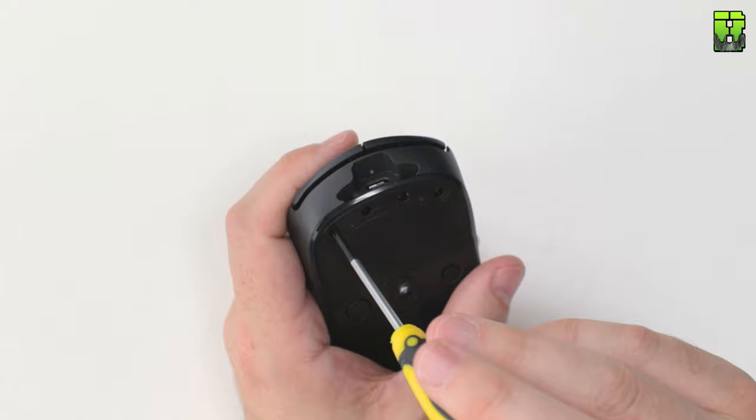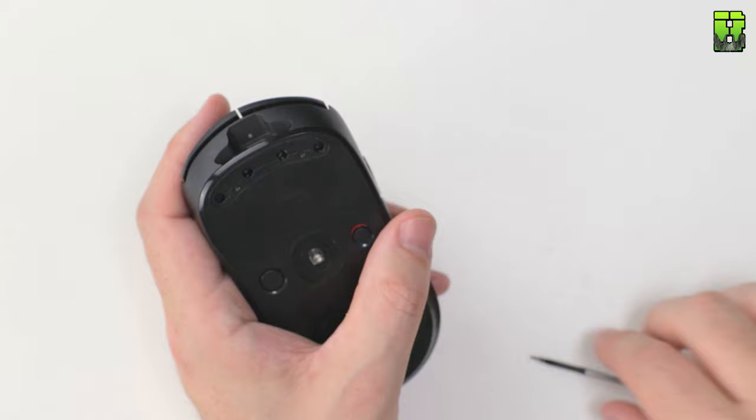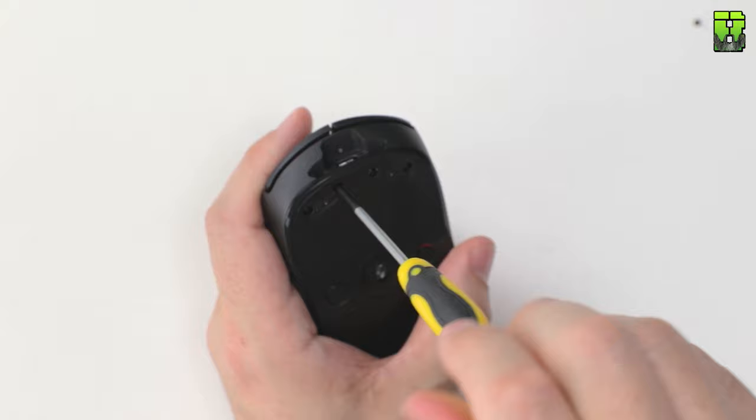Once you've got all the pads off, there's four screws at the top and then a screw in each pad at the bottom. What I'm going to do is take out a few of these screws, potentially two out of the four here, and then I might take some out of the rear later on. This mouse, if you haven't seen my teardown, already has 36 screws in total.